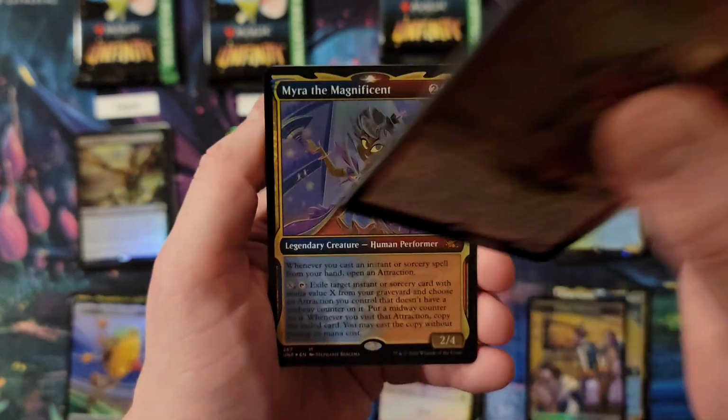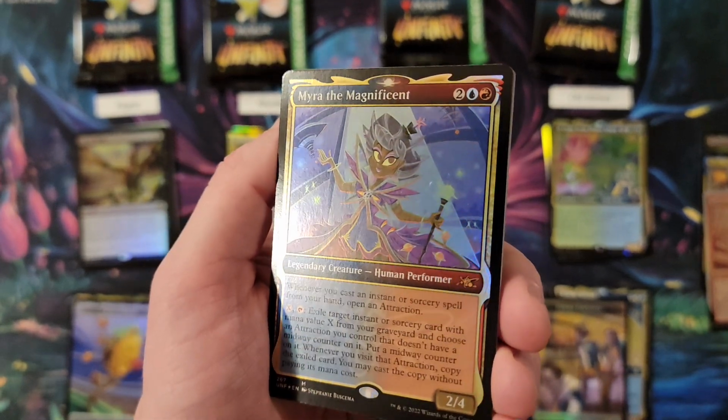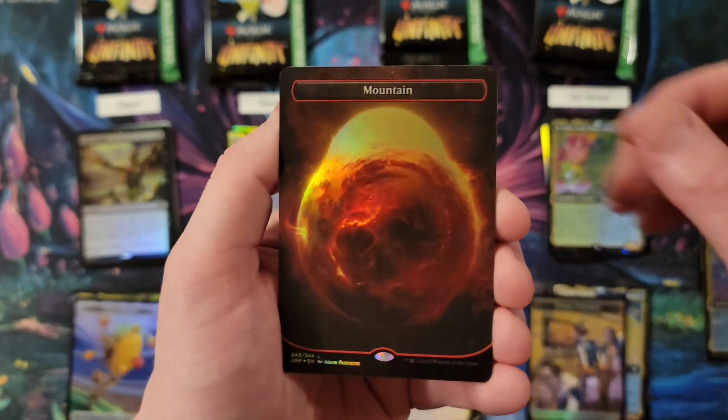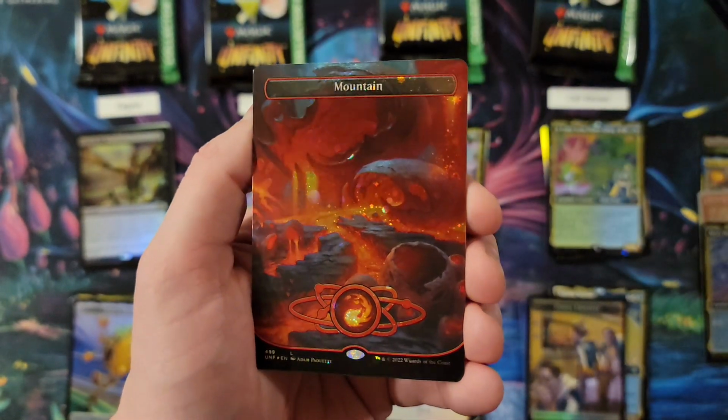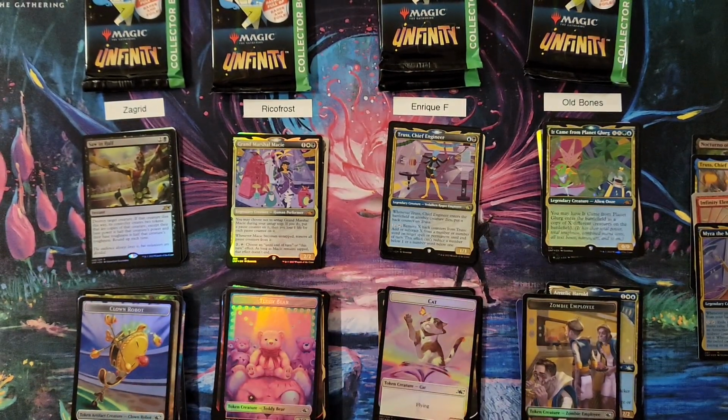I'm going to add this up afterwards. Oh, hey, all right, another playable. We got Mira the Magnificent in the showcase foil. Mountain, Spacek Mountain. And a mountain. Okay, none yet.